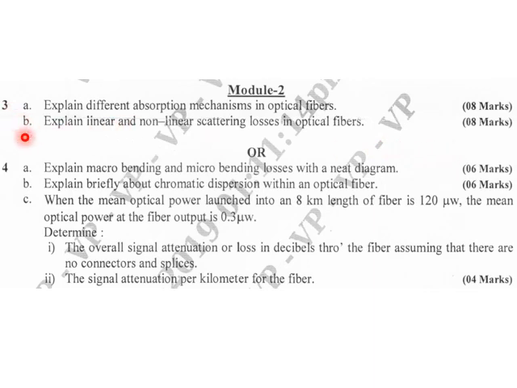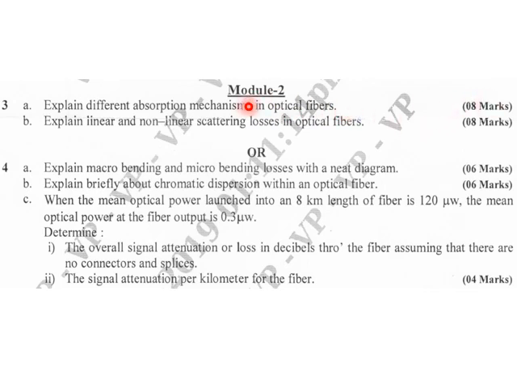So questions 3 and 4 belong to module 2, and these are the questions asked in last year's question paper. I'll go through them one by one and discuss them in today's presentation. The first question here is 3a: explain the different absorption mechanisms in optical fiber. It is asked for 8 marks.